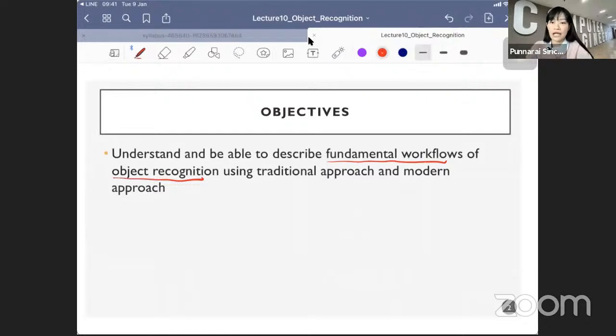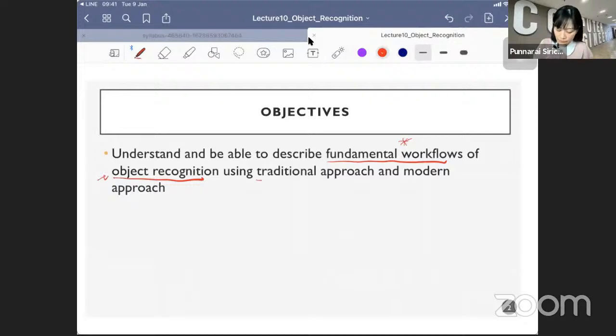Or at least, like I said, many of you have been working on a project involving machine learning or object recognition, so you might get some rough idea and get started more easily. So the fundamental workflow is what I aim for you to understand today to achieve object recognition. It doesn't have to be 100% correct or something like that.